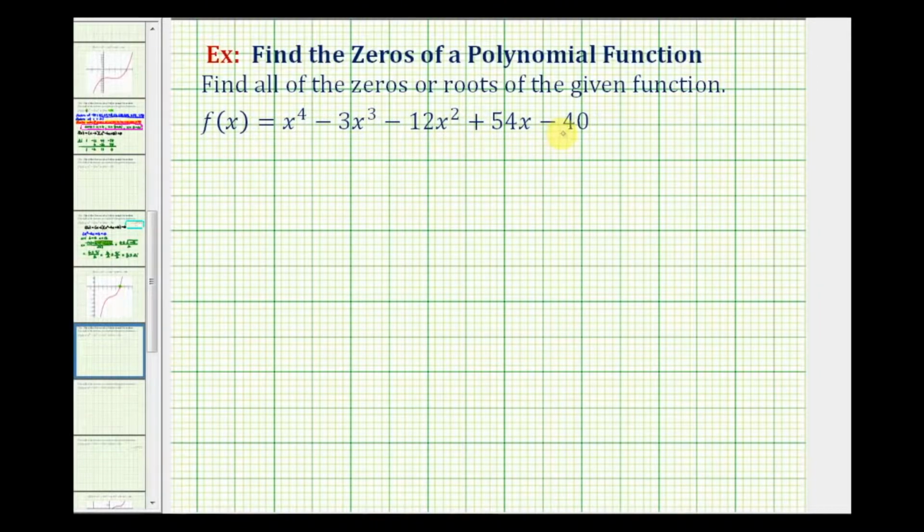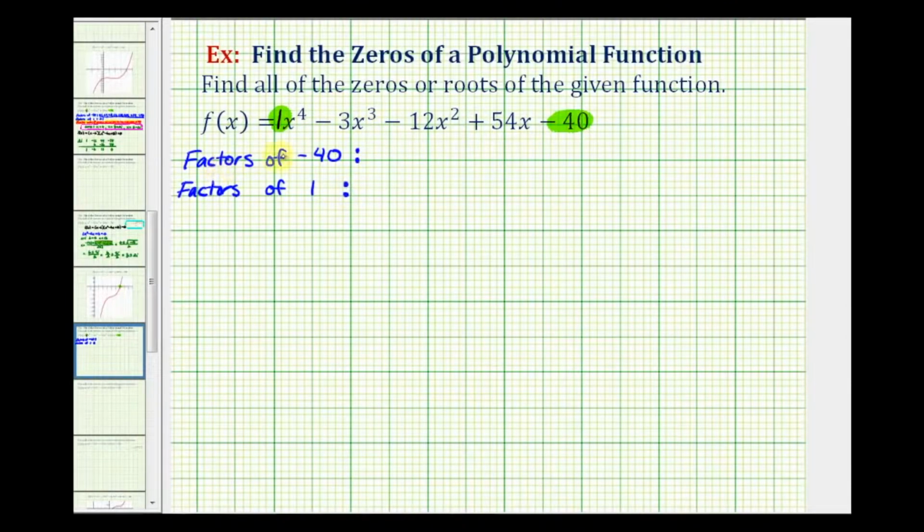and we're often asked to make a list of possible rational zeros of the function. Well, the possible rational zeros will be the ratio of the factors of the constant term, in this case negative 40, to the factors of the leading coefficient, which in this case is just positive 1. So we're going to start by listing the factors of negative 40, the factors of positive 1, and then we'll find the possible ratios formed using these factors.